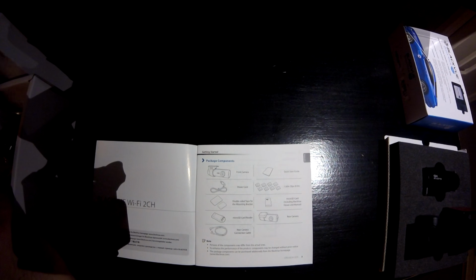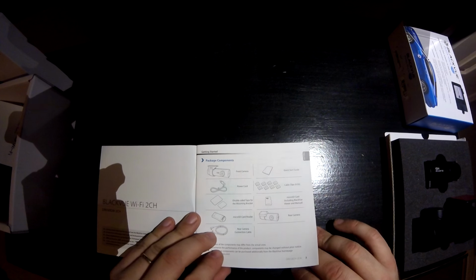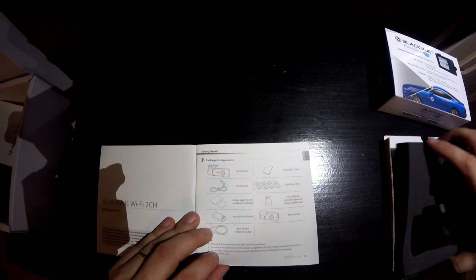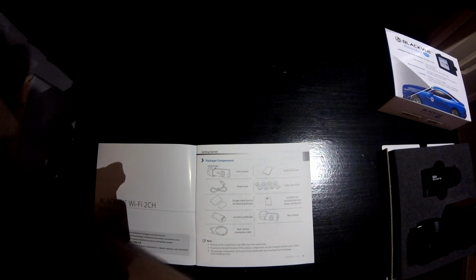So we'll give a call to blackboxmycar.com, but I didn't think it said this one came with one, so we'll see. It might be, sometimes they tape them in here on the insides of things and I don't find them till later.